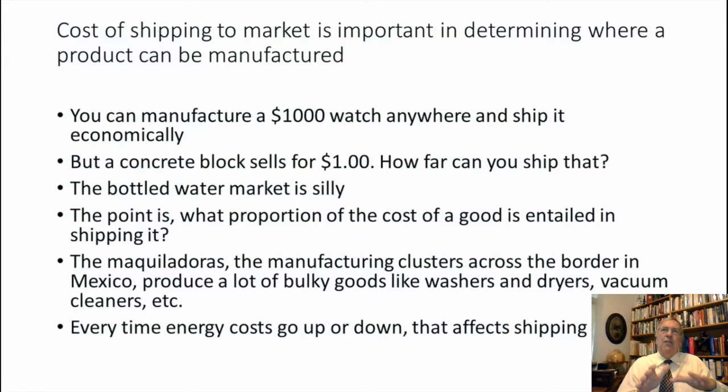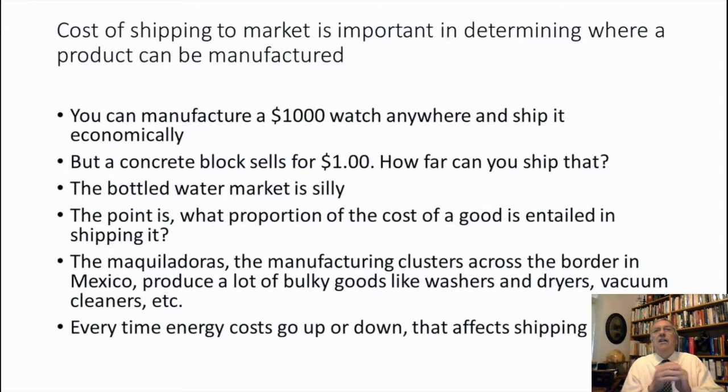And a lot of times it's because they're larger, bulkier goods. So a lot of appliances are made in Mexico, because if you're shipping a washing machine or a clothes dryer or whatever, that's a large item. And while we do import some of those things from China and other countries, you save a lot on the shipping cost by just loading it on a truck and sending it across the border.